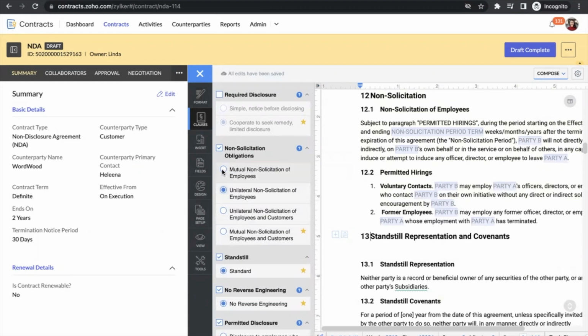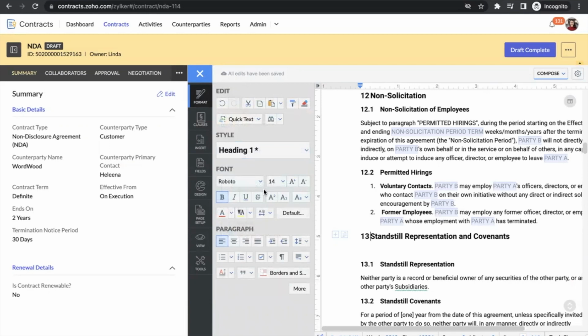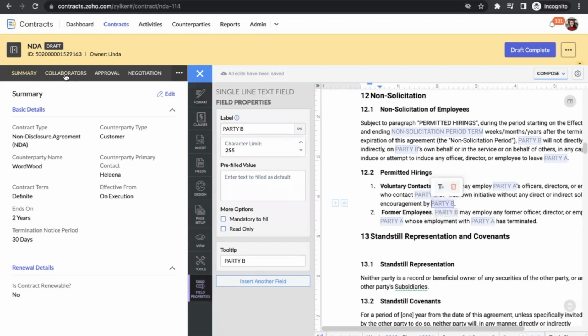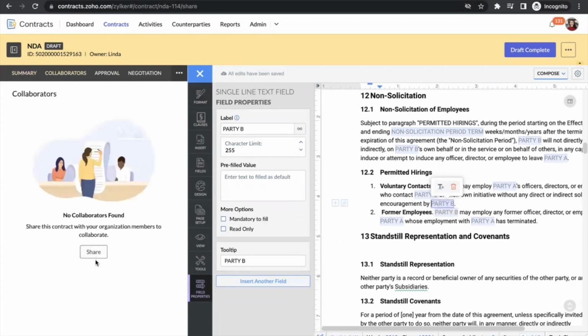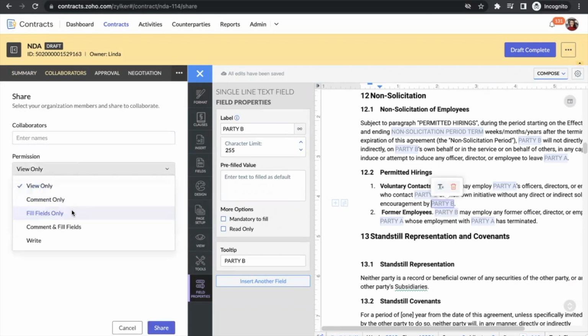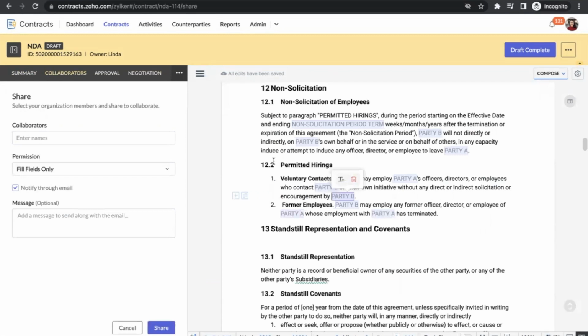And with Zoho Contracts tightly integrated with Zoho Writer, the contract author here will be provided with all the formatting options that a full-blown word processor provides, along with real-time collaboration capabilities. So at the time of authoring, if you are unaware of any parameter, you can include peers with specific permissions and co-author a contract. So until now, we've seen how to manage clauses within the clause library, how to create custom contract templates and author contracts using Zoho Contracts.